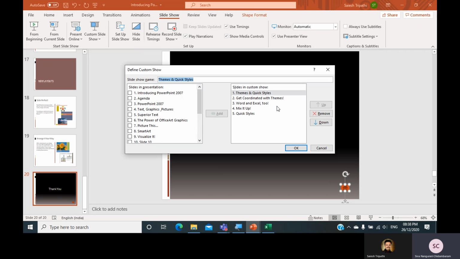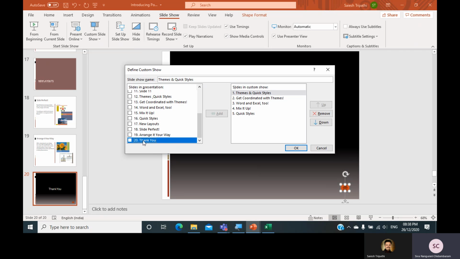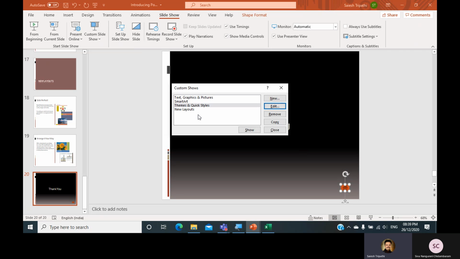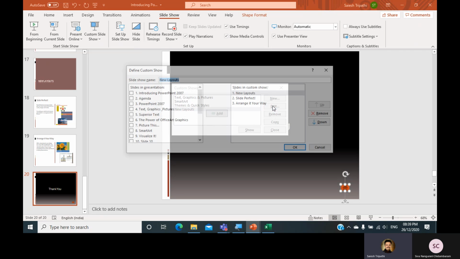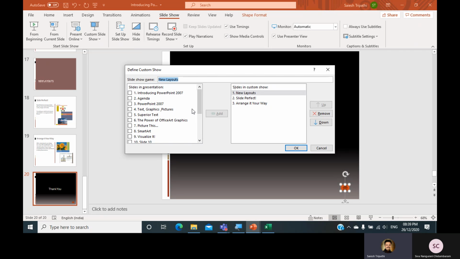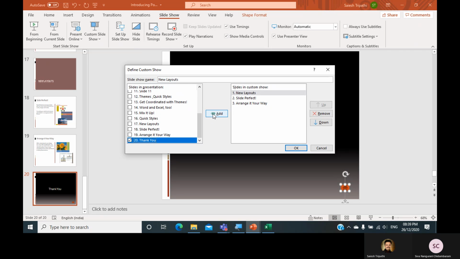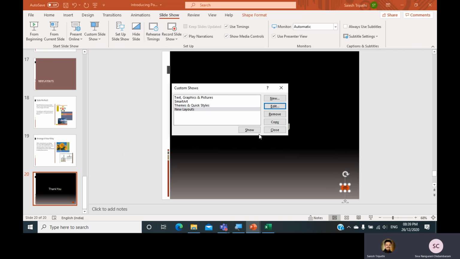I hope whatever I'm doing is absolutely clear to you, Shiva. Yeah. So every time you are adding the first two slides and the last slide. Correct. Now I could have done it before as well. I could have added the thank you first, and then initially when I added these groups, I could have simply selected thank you as well. But it happens that there is an option of doing that, because everybody cannot simply understand that you need to do it.